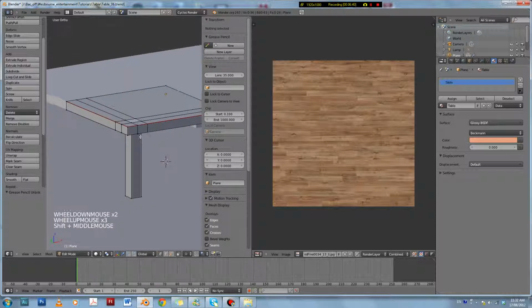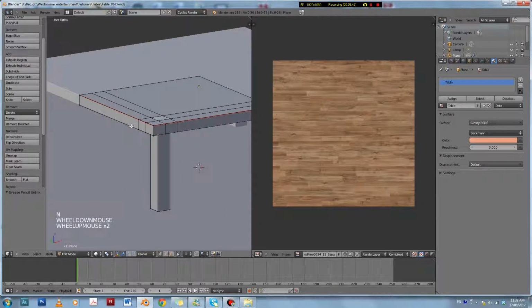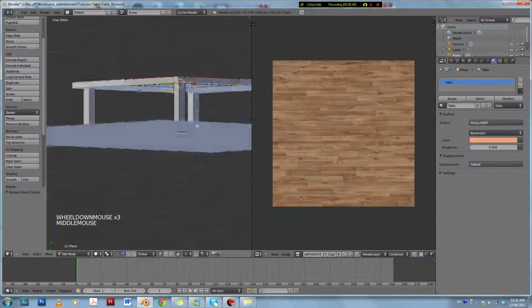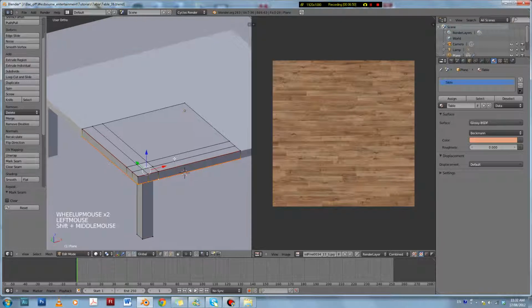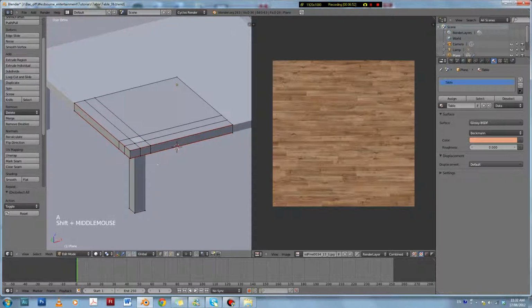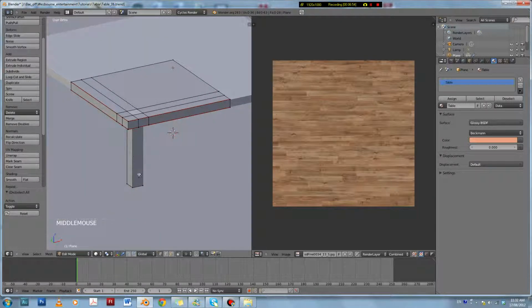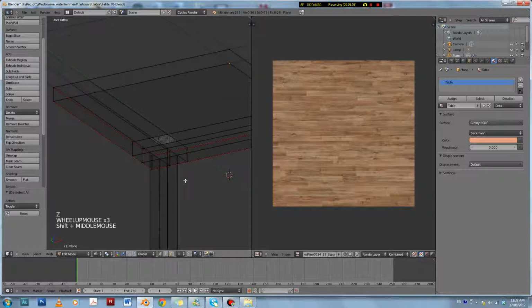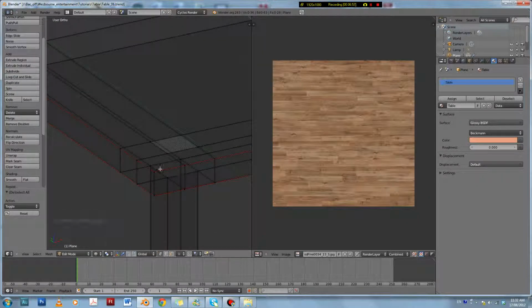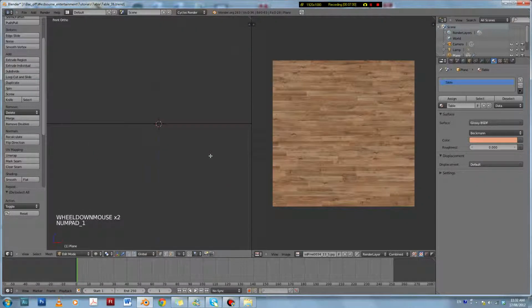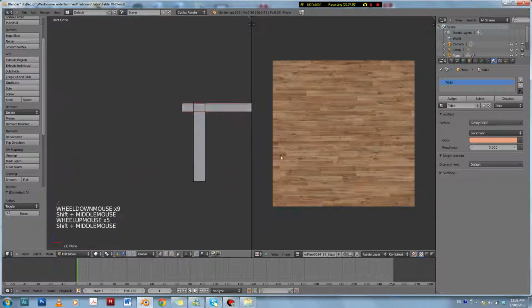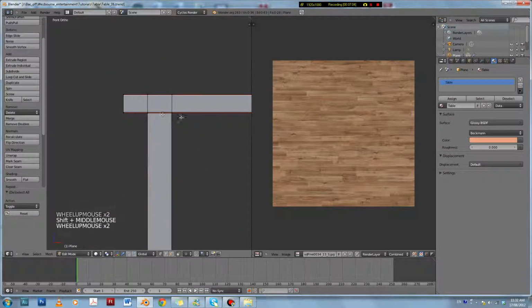All right. So I'm just drawing so you guys can see. So we want to separate that strip too. So we're gonna select that edge there and mark the seam. And now, again, I want to separate the leg from the table. So basically, I'm gonna cut the leg off at its connection right here.